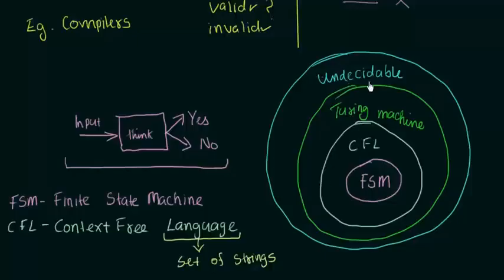So these are the layers that we have to go through, and we will be starting with finite state machines, FSM, in the following lectures. We'll start with the very basics. So don't worry, even if you don't understand these terms that we used here, it will become very clear as we start from the very basics from the next lecture onward.